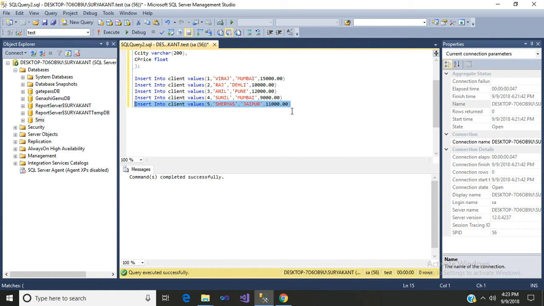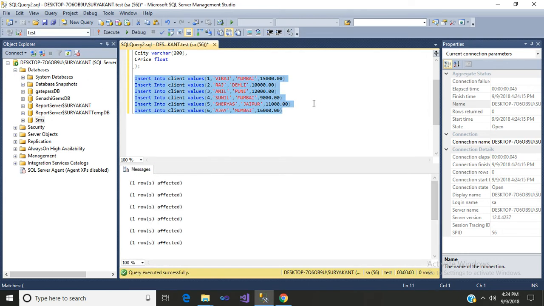Just simply copy it, paste it, number 6, Ajay, Mumbai, 16,000. Just simply select and execute it.